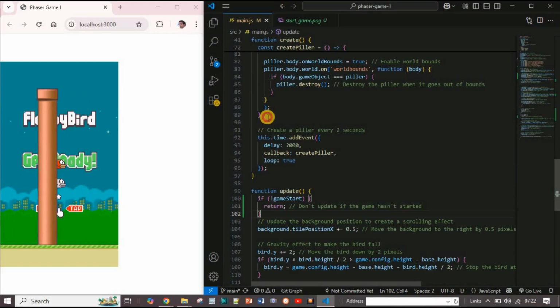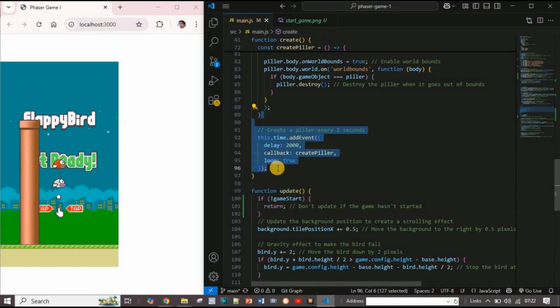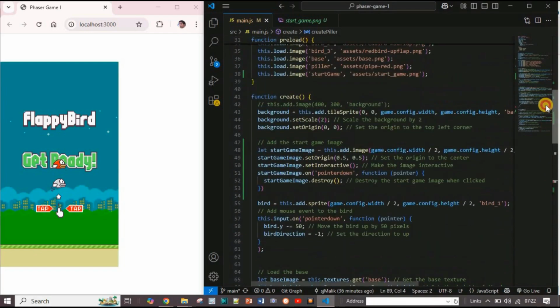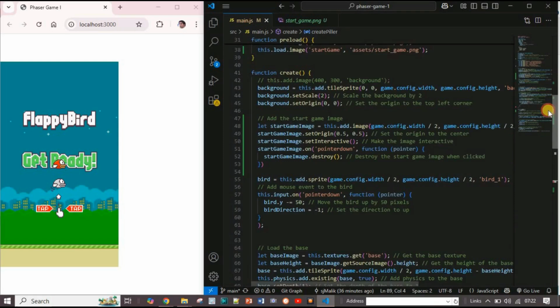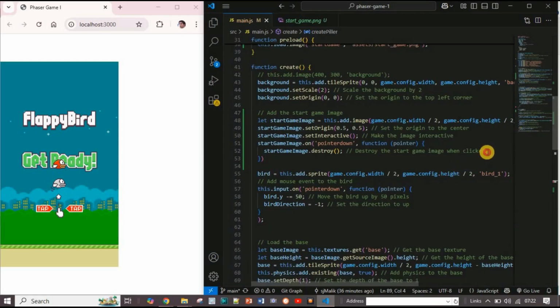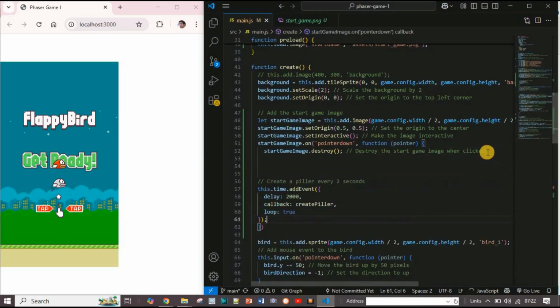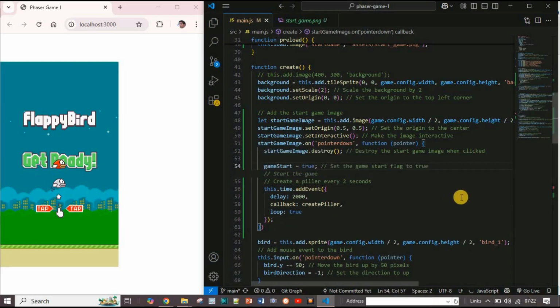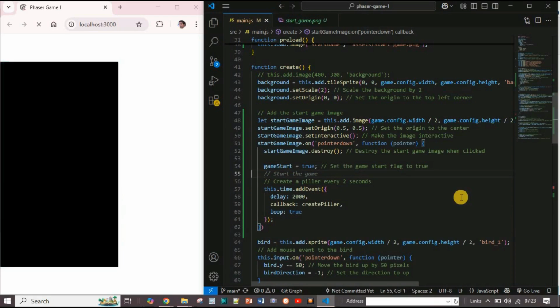Create pillar, I will move inside our pointerdown, so that after start it will create the pillar. Now it's all good. And next I will set the game started flag to true.